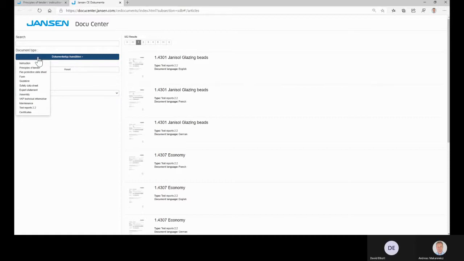When you, for example, write tenders, you can find those here. So this will be safety data sheets, expert statements, information on maintenance, guidelines, principles of tender, and so on. So some of the smaller, fragmented documents can be found under this icon.